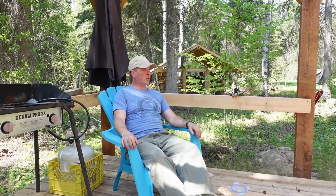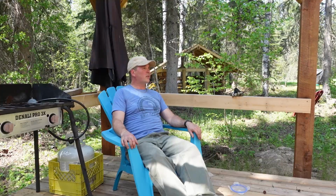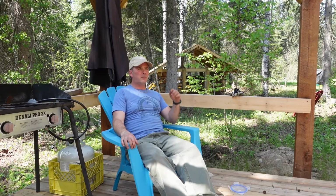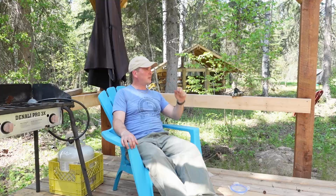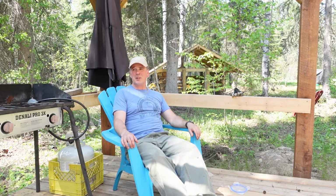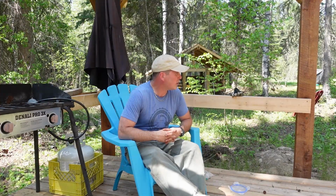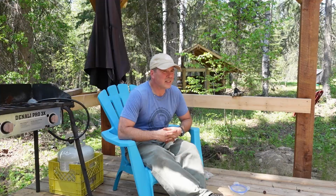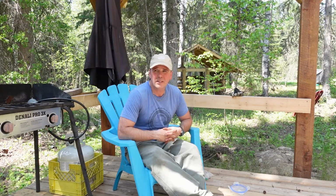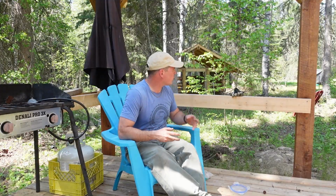Cut the lawn, cut the grass. It looks actually really good. I just gotta grab the grass trimmer, whippersnipper, and do the unplanted lawn stuff. Up by the cabin's pretty shaggy looking right now. Long grass and dandelions, and then in and behind where the garden is has to get done as well. And then in behind the cabin, over by the back of the wood mill, I gotta clean that up as well. So probably won't get to that today. I've got some other stuff I want to get done.